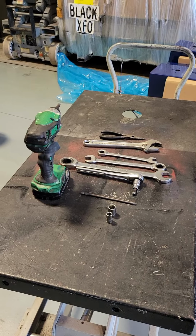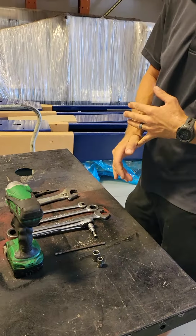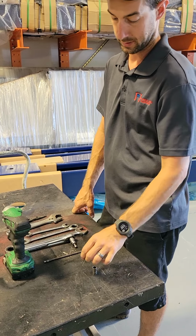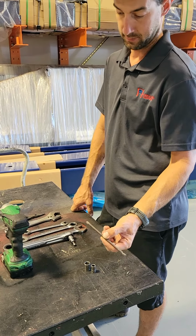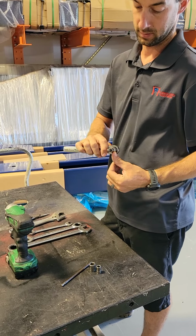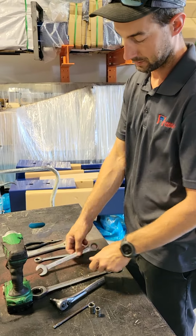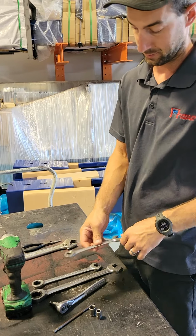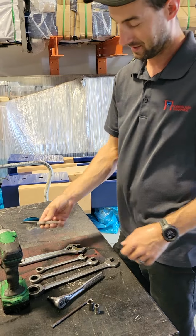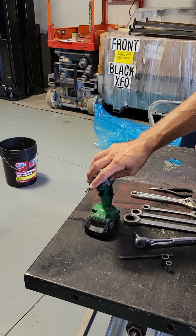All right, we're gonna run through the tools that we want to get prepared before we get started. Brian's gonna run through and tell you what each tool is. Go ahead, Brian. For the CL10, you'll need a quarter inch 10 millimeter socket, a 9/16 quarter inch socket, a Phillips head, whether you use it for the impact or by hand, an 8 millimeter Allen head with a 3/8 ratchet, a 15/16 wrench, a 3/4 inch wrench, a 9/16 wrench, a set of pressure wrenches, a pair of needle nose pliers, and a quarter inch impact gun with a quarter inch adapter.